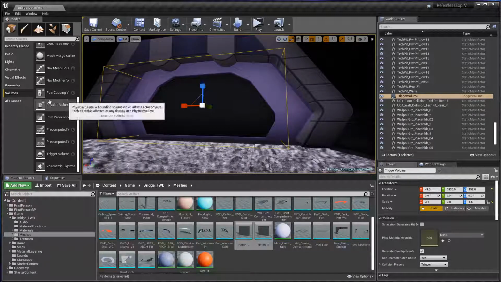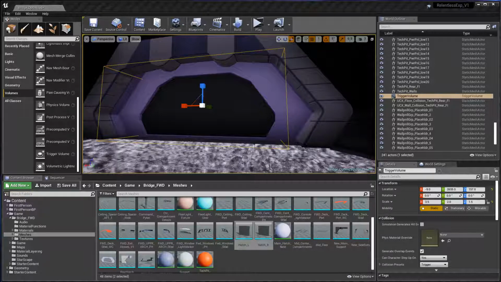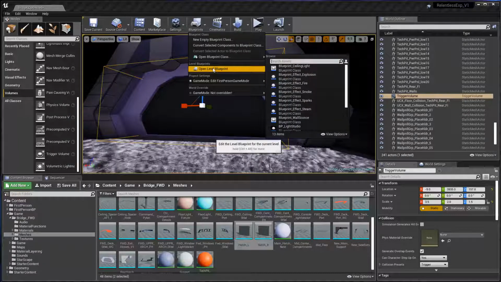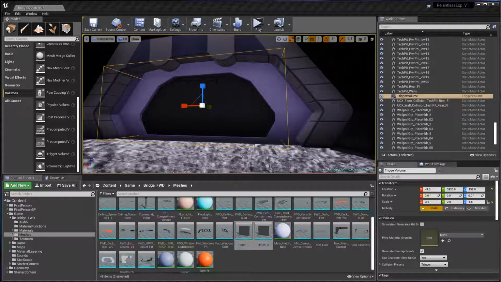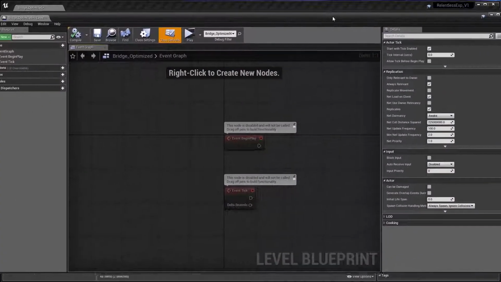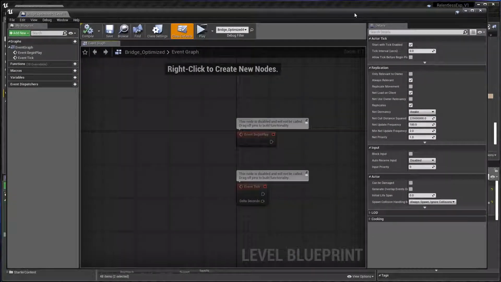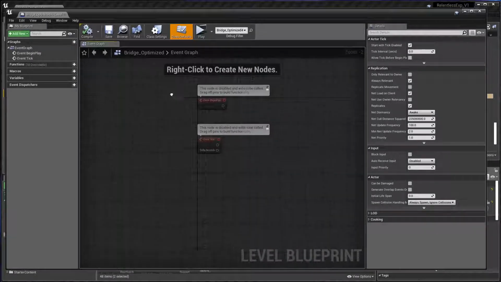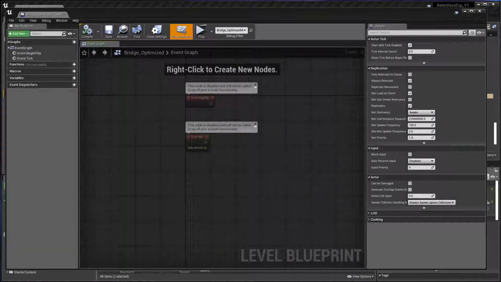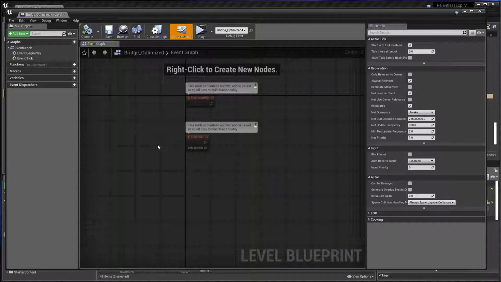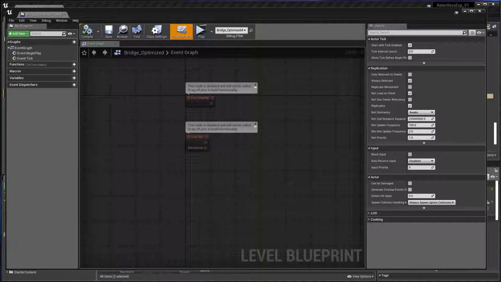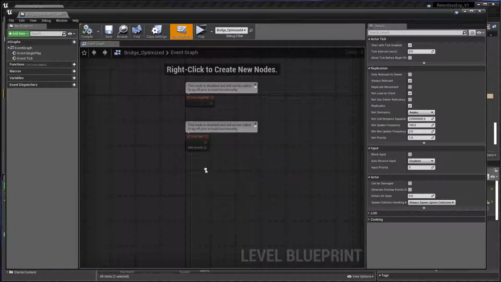Okay, that's big enough. So I'm going to bring up my notes. Okay, so I created the box trigger, and now I need to make sure that's selected, so I'm going to go to the blueprints, and I'm going to go to the level blueprint. This is where things get pretty weird. This is all the visual programming for Unreal. So the first thing I need to do is add an event node. So I'm going to right click and add, I wish this would go away, it keeps blocking my notes.